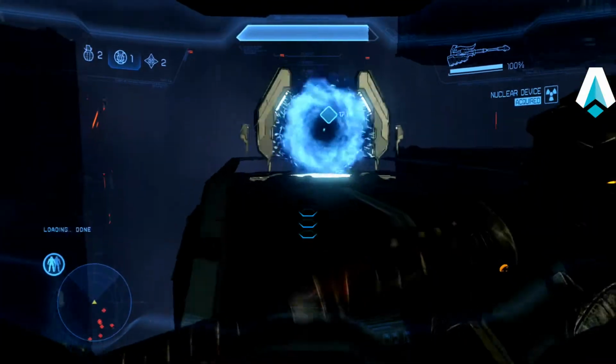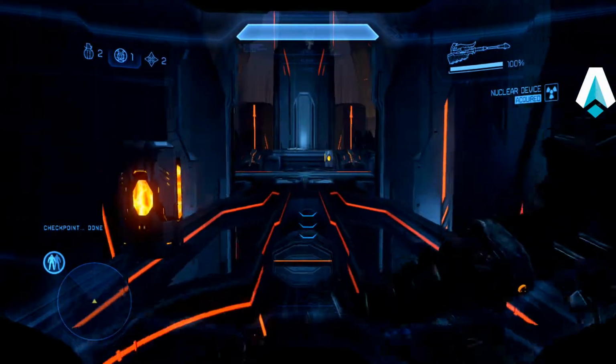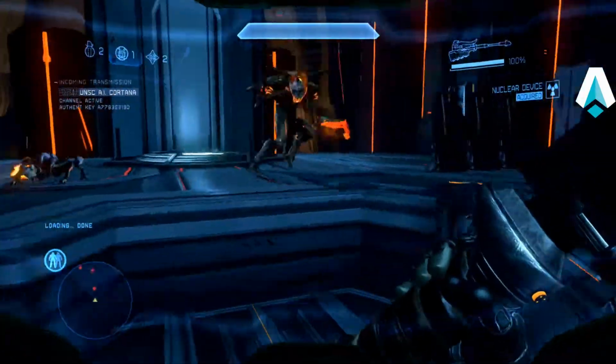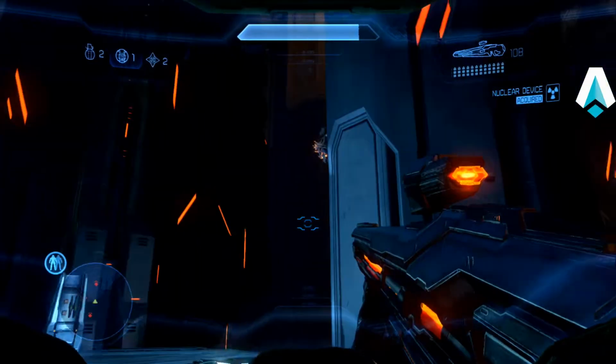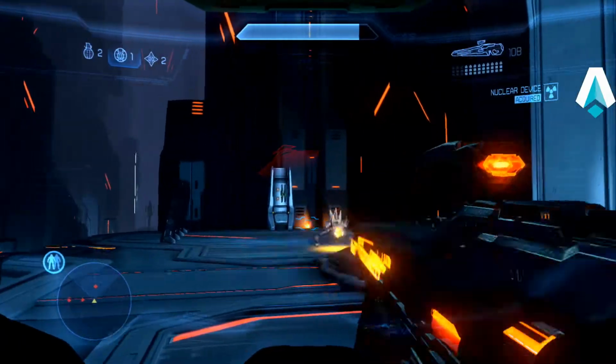Alright, we're just running by everybody through the portal. When we get to this circle here, halfway through the circle, sprint, jump, jump, jump again, knock that guy off the platform. Sometimes I can get to him quick enough that he doesn't spawn that watcher, but in this case he did.